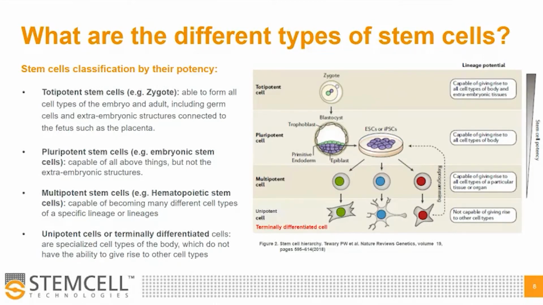At the top of the stem cell hierarchy sits the totipotent stem cell, which arises from the union of the sperm and egg. The resultant fertilized egg is capable of giving rise to all the cell types of the body, as well as the supportive extra embryonic tissues, including the umbilical cord and placenta. Following a series of well-defined divisions, the totipotent stem cell gives rise to the blastocyst, consisting of a layer of outer cells called the trophoblast, which have committed to producing extra embryonic tissues, as well as an inner cell mass, which specifies to give rise to either the epiblast or the primitive endoderm.